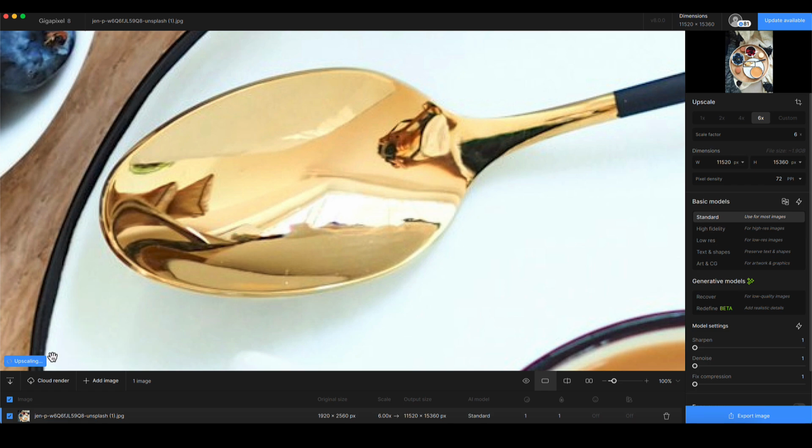It's going to take a while to actually update the preview. It still says upscaling in the bottom left corner of the preview window. Now it's finished upscaling. If I click and hold my mouse button down, that's showing you the before, and then I let go, and that's showing you the updated version. Already you can see it's making lines look nice and crisp and not blocky or pixelated.